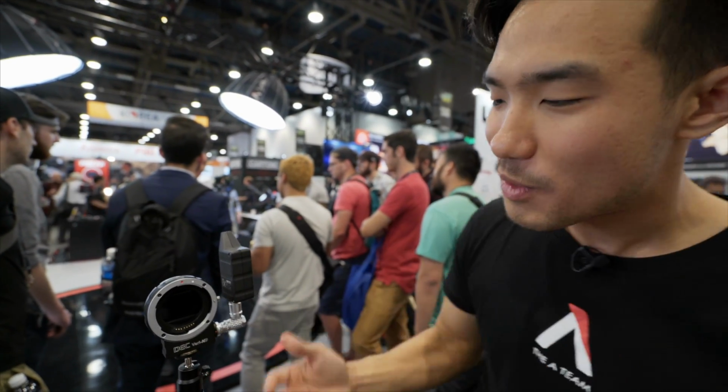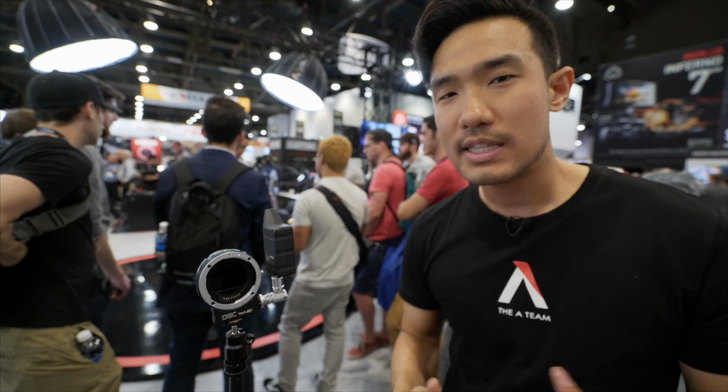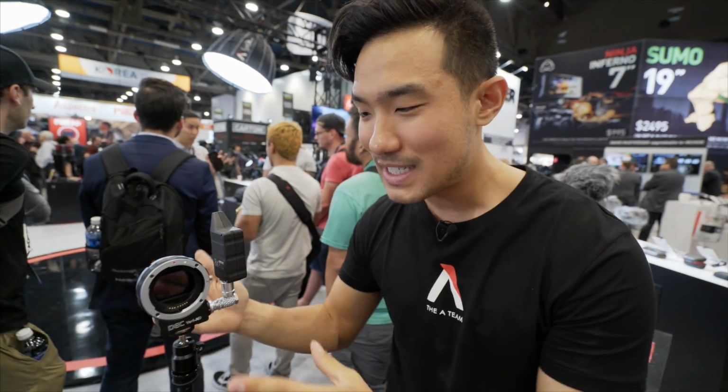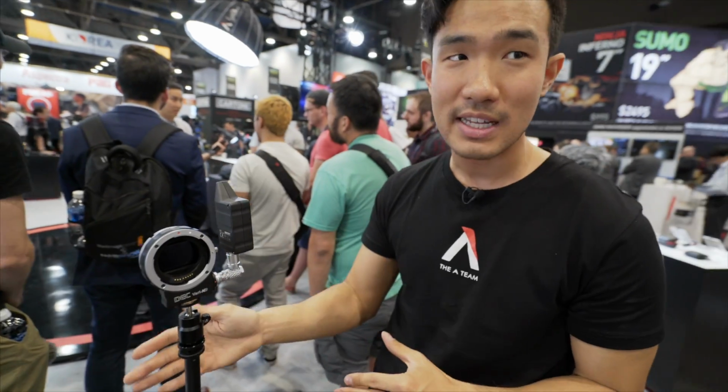Now, what's so cool about this though is that the way that the Sony FS5 works is that it has a similar technology, but there's a little bit of color cast. It actually makes it very yellow. But the thing that Sony does is they actually color correct the footage before it comes out. Oh, okay. And it works because it's one camera system. Yeah. Ours is way harder because we want you to be able to use it with the GH5, GH4, A7S, Blackmagic Pocket Cinema camera. So it's got to be able to work with everything, which means that we can't have that color cast. It's got to be totally clear.